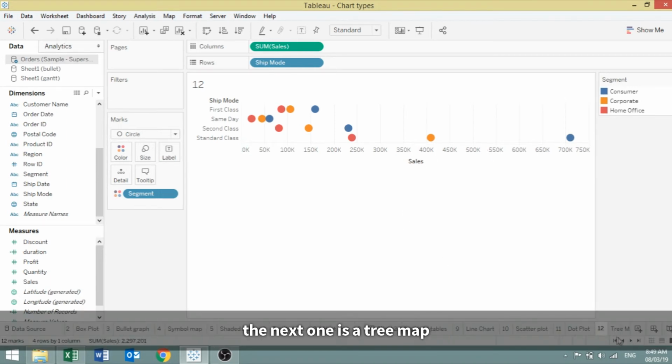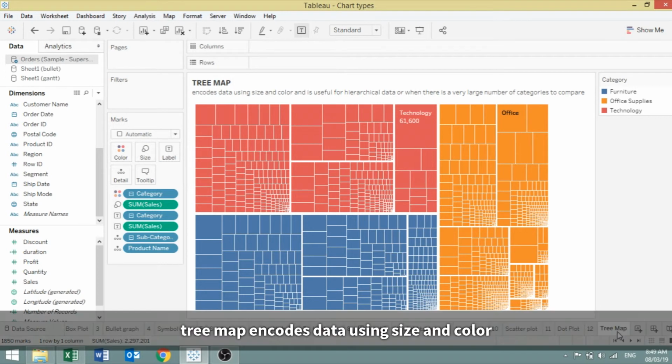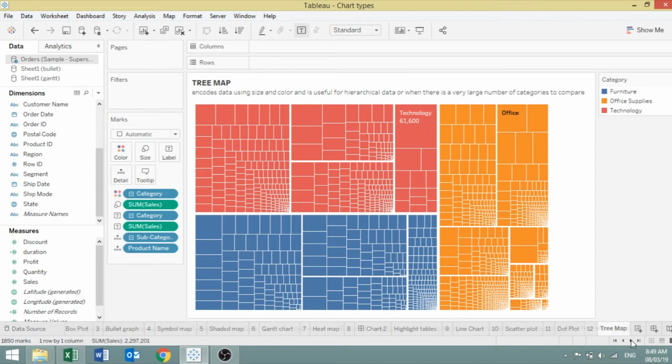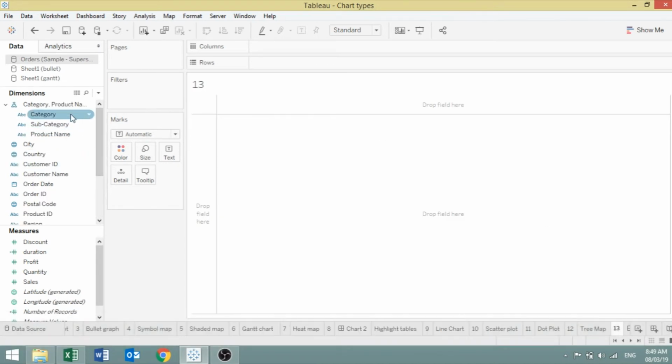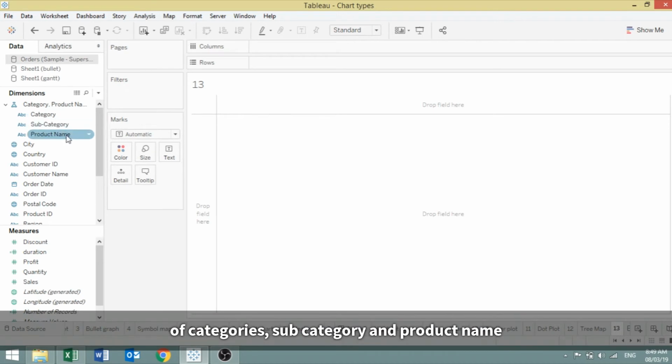The next one is a tree map. Tree map encodes data using size and color, and it is useful for hierarchical data or when there is a very large number of categories to compare. So in this example, I have created a hierarchy of category, subcategory and product name.